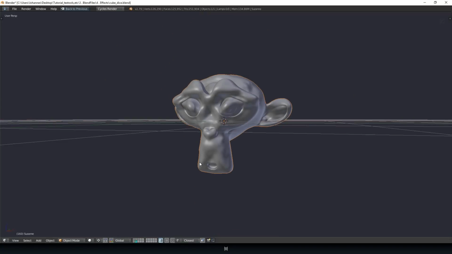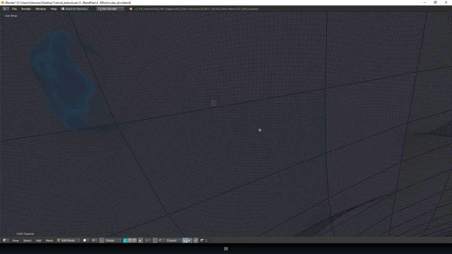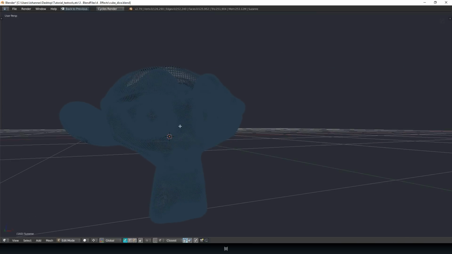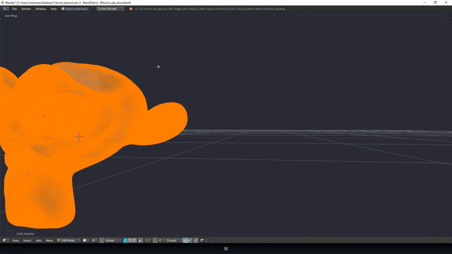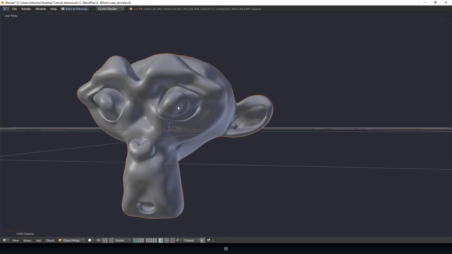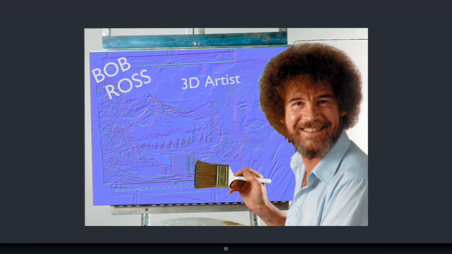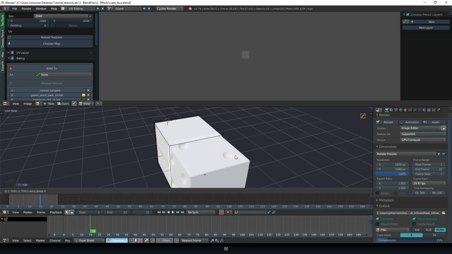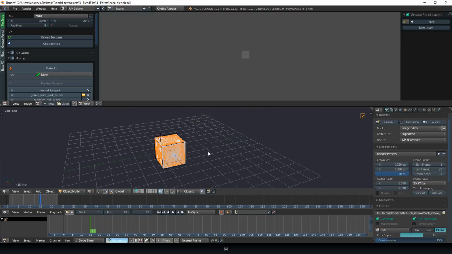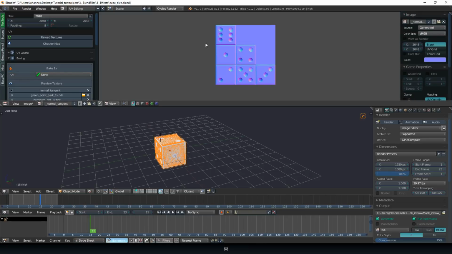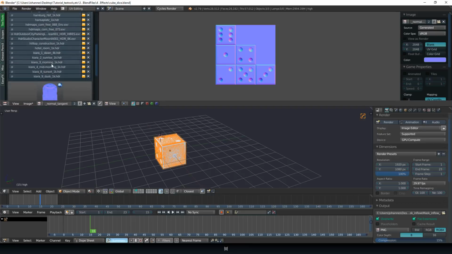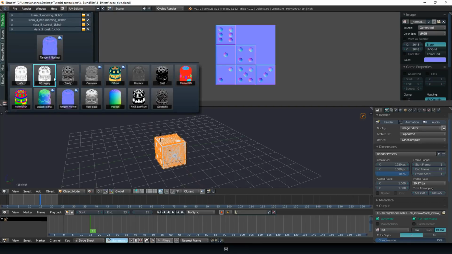Complex geometry is an issue in 3D applications though. And the time for our computers to render might stack up. Painting on such complex meshes isn't any fun either, as we would have to deal with input lags and other issues. And that's where we, the 3D artists, turn to our god and savior, texture baking. Now we can bake the information of the complex cube down onto our simple base mesh and establish the illusion. How and to what extent we can use this? Well, that's later in this video. There's so much more that you need to learn before we get to that. As my good old Colombian friend Julito would say, it's all about making baby steps.